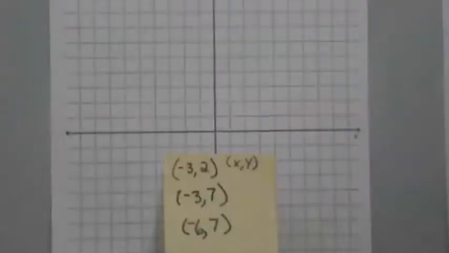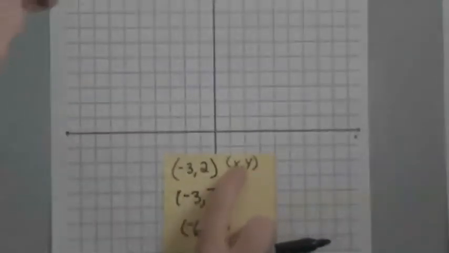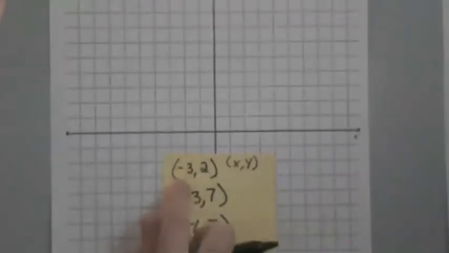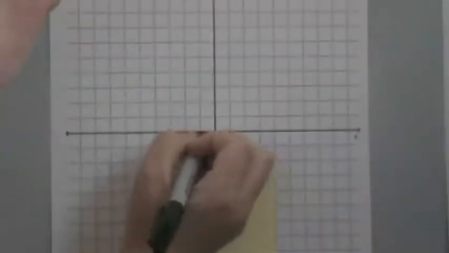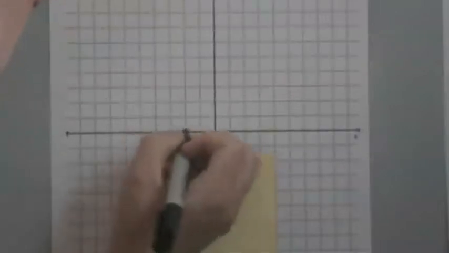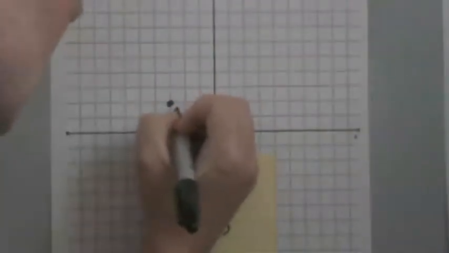So, first we need to start with the coordinates of a shape. For our first reflection, we'll be using these coordinates provided. As we know, the X always comes first, and then the Y in our coordinate listings. The first point that we have is -3, 2. We're going to come up to our X and count back 1, 2, 3, and up 2 for the Y. 1, 2, and plot our first point. This will be point A.